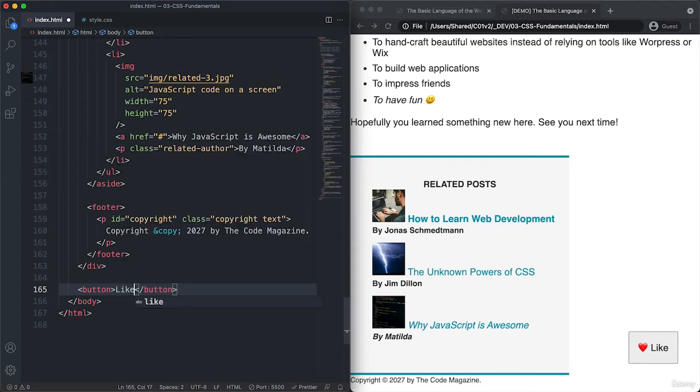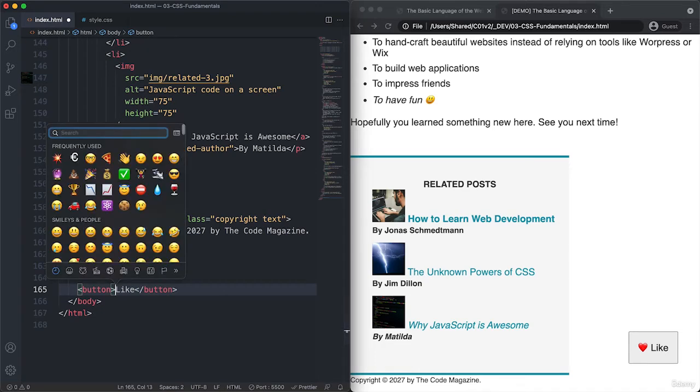And then here, I'm just going to write "like". And then let's just add a nice emoji here, which on a Mac you can do by hitting Control, Command, and Space at the same time. And on Windows, you can open up the emoji picker by hitting the Windows key plus the dot. So this is not any VS Code extension. This is simply functionality that is provided by the operating system. So again, Control, Command, Space on the Mac, and Windows plus the dot on Windows 10.